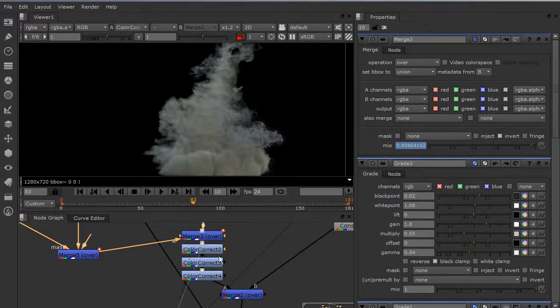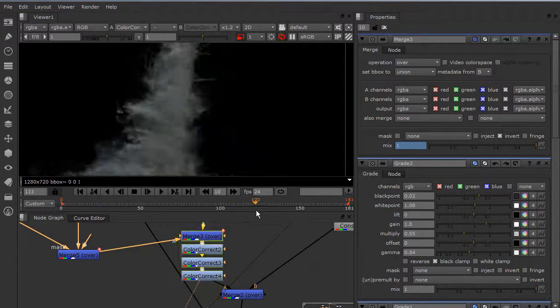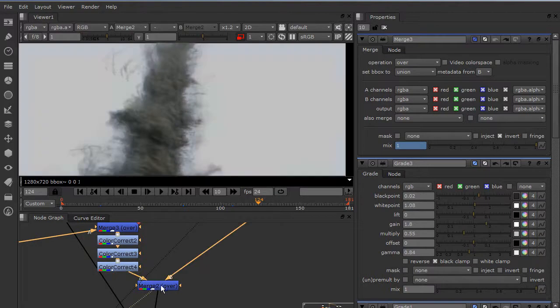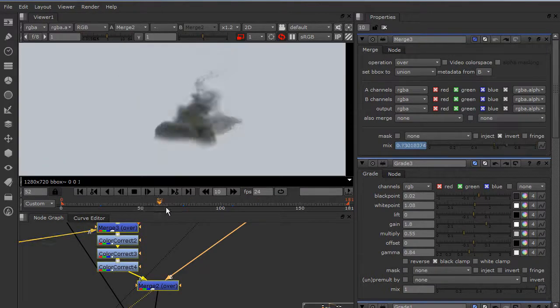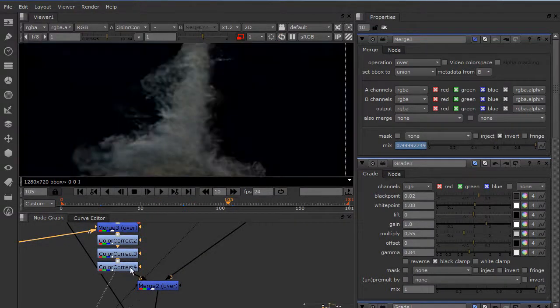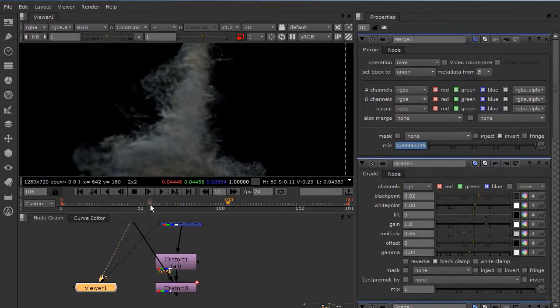So we can do some color corrections to it to get more of the look that we ended up with. And then I merged it over gray because I always feel like it's cheating when you show it on black, because everything looks really good on black. You can see a lot more detail.